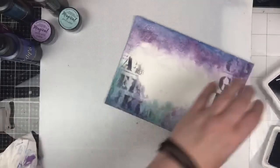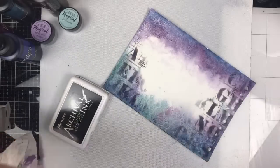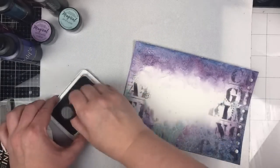Okay, perfect. And now let's ink all the edges of the page.